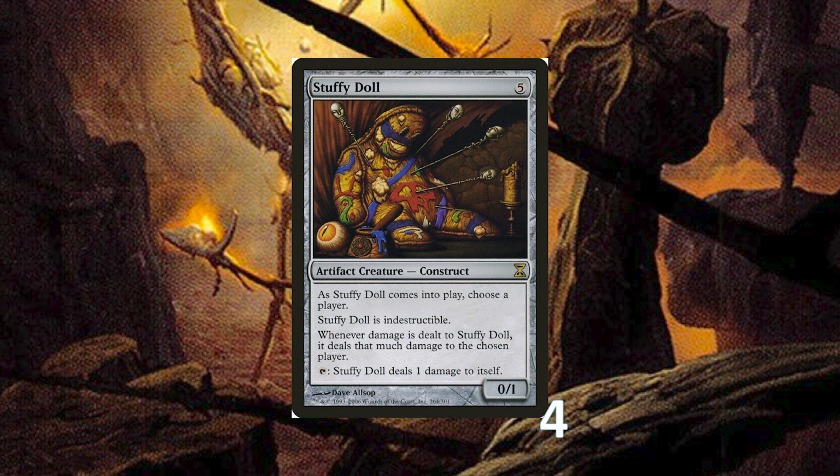And whenever Stuffy Doll is dealt damage, it deals that much damage to the chosen player, hence your opponent. And when you tap it, it can deal 1 damage to itself, which is also very important. So it's a great blocker on the ground, and it can ping your opponent. But it's indestructible, and we're going to play around with this a lot in the deck.